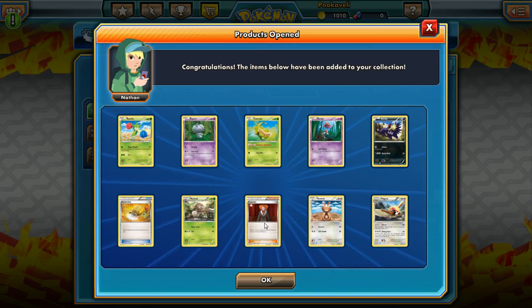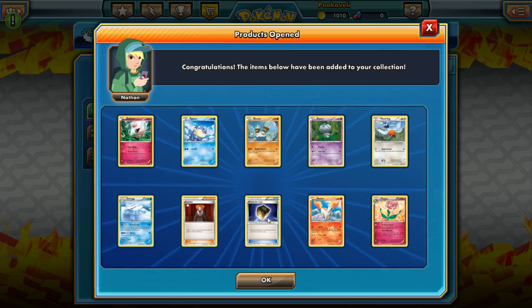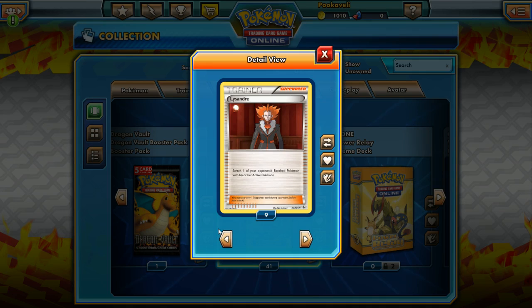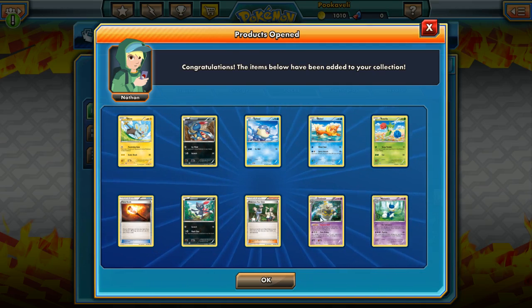43 packs to go. Nope. Another Pidgeot. And another Florges. Another Lysandre. We got 9 of these guys. Now, hoping for a full art of one of those. That would be kind of cool. I do like the full art.